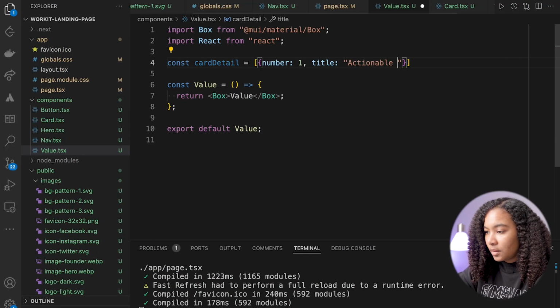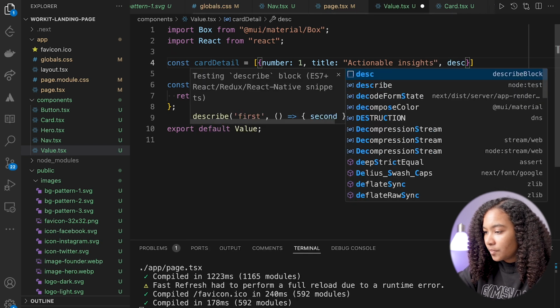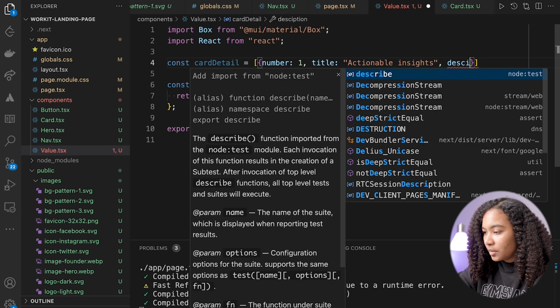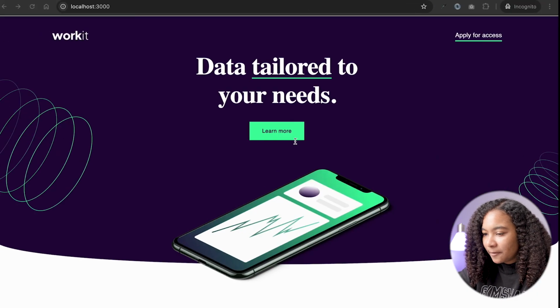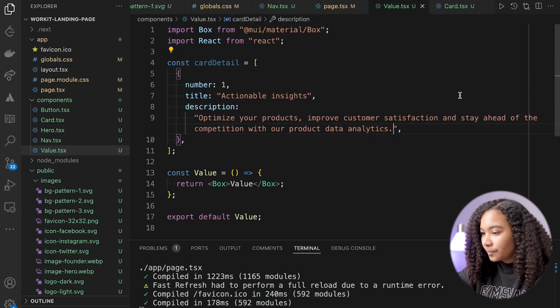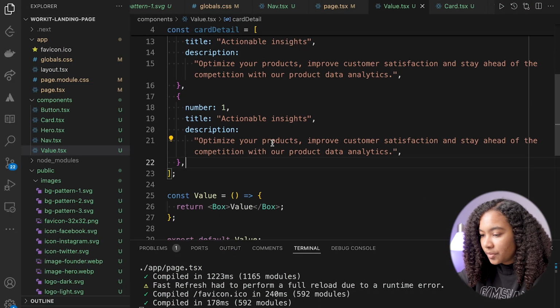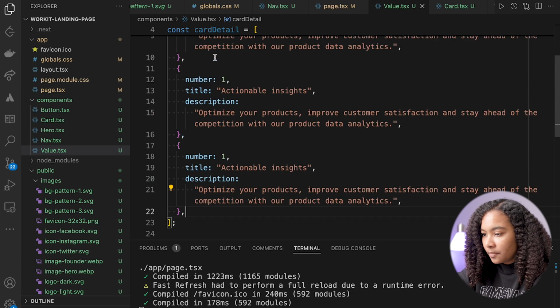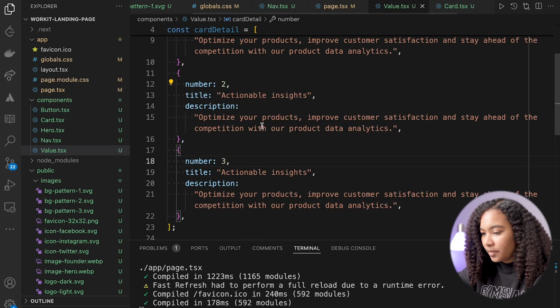And then the description is going to be that. Cool. And we'll just create 2 more of those. And we'll change that up to 2 and to 3.